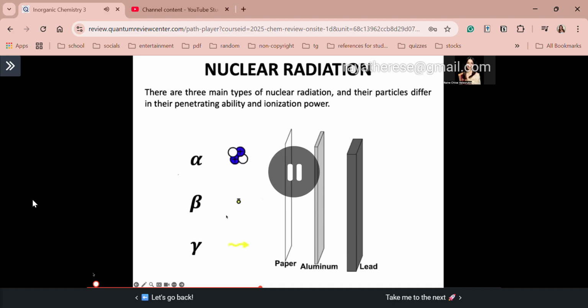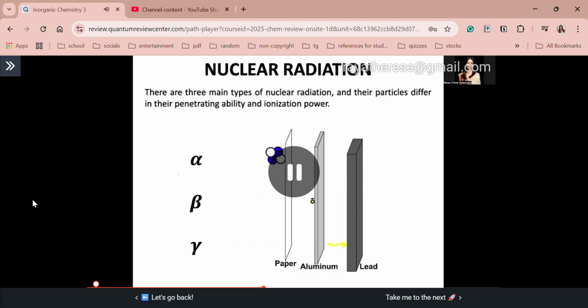Next, beta radiation is in the form of an electron or a positron. Compared to alpha particles, beta particles are lighter and faster. They have a moderate ionization power, and their penetrating power is moderate because it can penetrate air, paper, and a few millimeters of skin. Pero, kaya siyang mapigilan ng thin sheet of aluminum or vanadium. Its applications include medicine tracers and industrial processes.